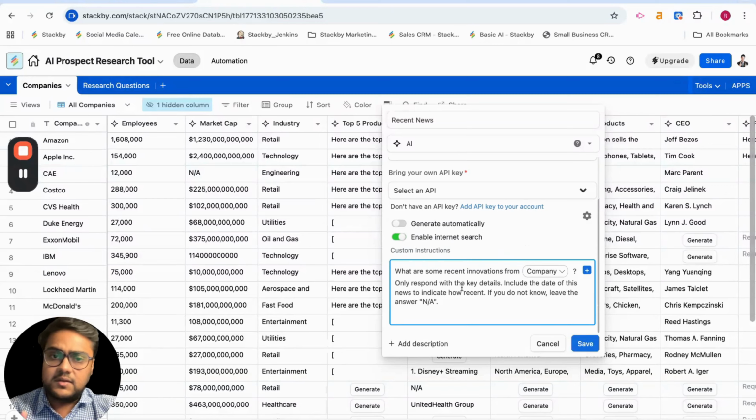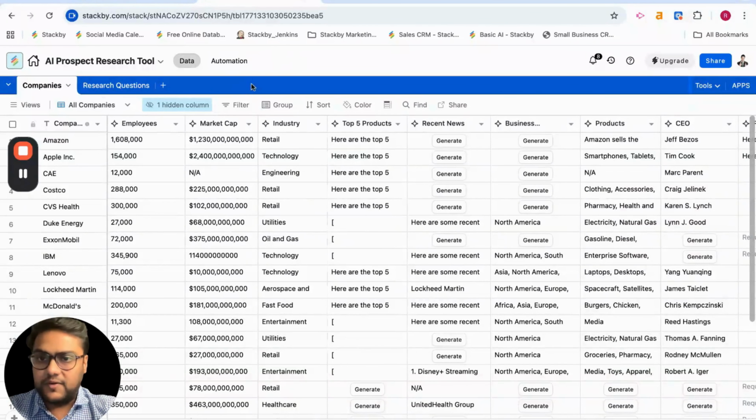And then you can give custom instructions to your fields, so that you can automate a lot of the information that you have within your database, and categorize it or summarize it or transform it using any of those AI models. So here, we've added an AI prospect research tool.